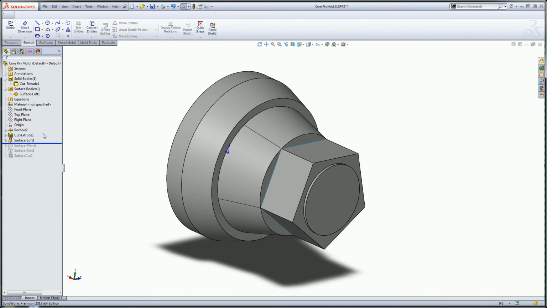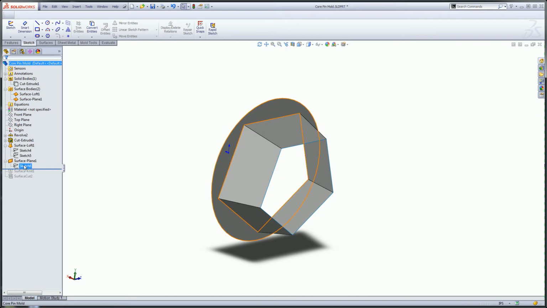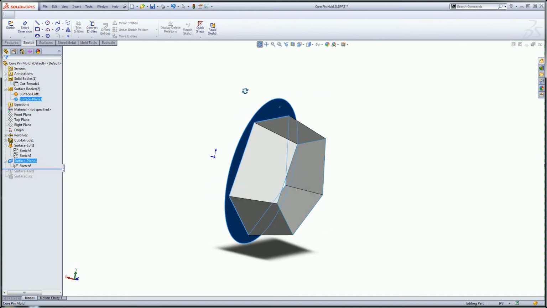Then I came in and did a surface loft. I created two sketches, a pentagon at the end of that, and then a pentagon on this surface face. If I turn off the solid body, you can just see the lofted surface section that I have. Then from there, I've got a little bit of extra material where the revolve came around, and I need to create another surface in there to cut that off. So I just drew a sketch. You can see the little sketch. I drew a circle, converted the entities of the pentagon, and then did a surface plane. So I just got a planar surface.